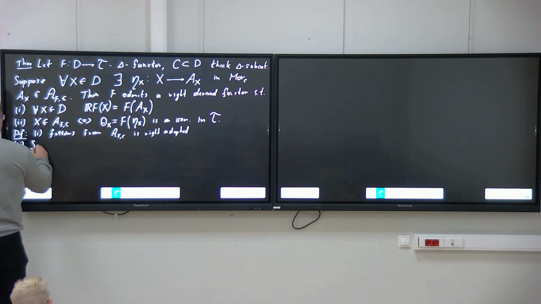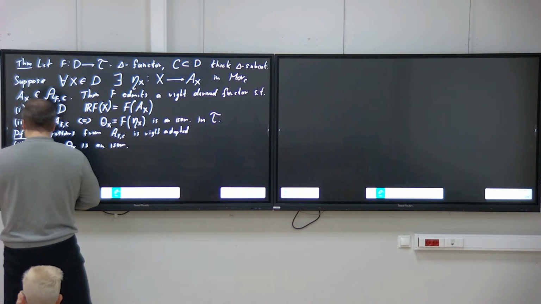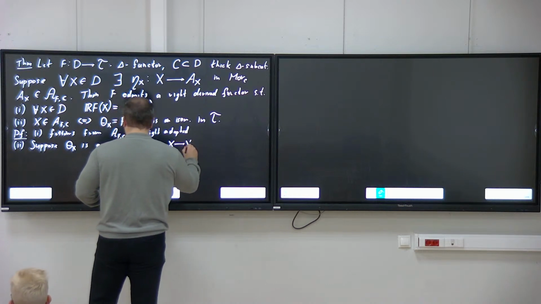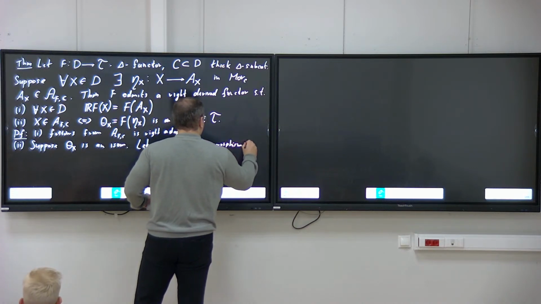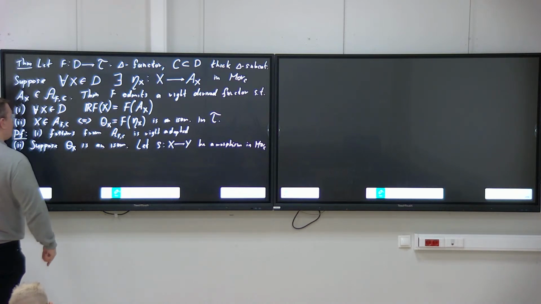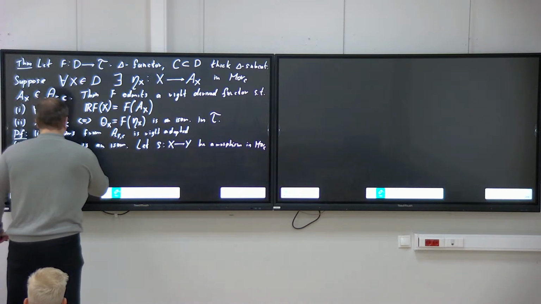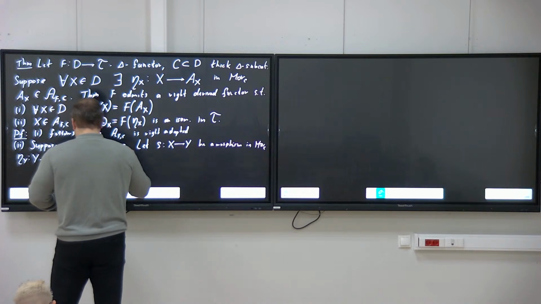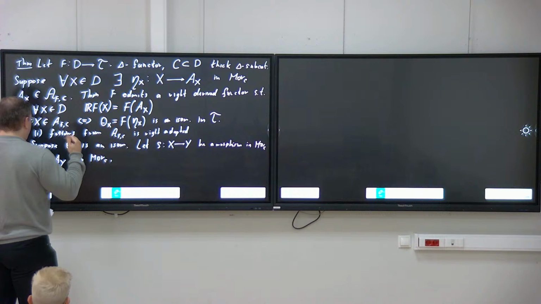Okay, so in one direction, suppose theta sub x is an isomorphism. I want to show that x is acyclic, so let s from x to y be some morphism in mod C. Then I already know that I have this map eta sub y from y to a sub y, which is again in mod C by the condition that we have. Now the goal is to show that when I apply the functor f to this composition, I get an isomorphism.